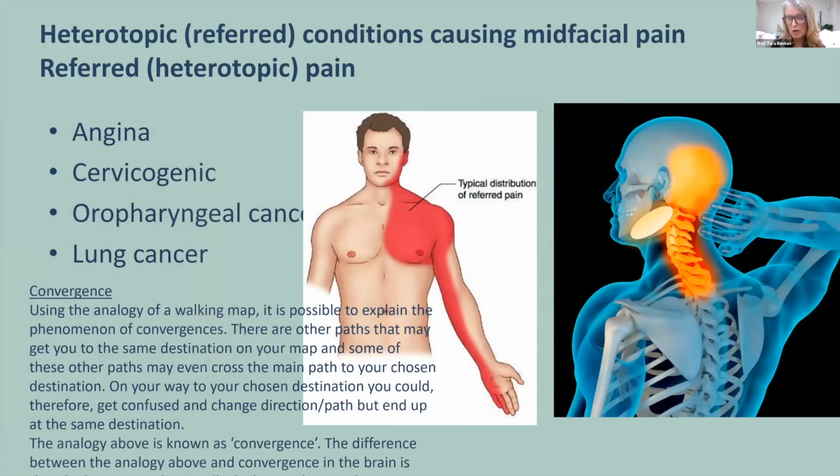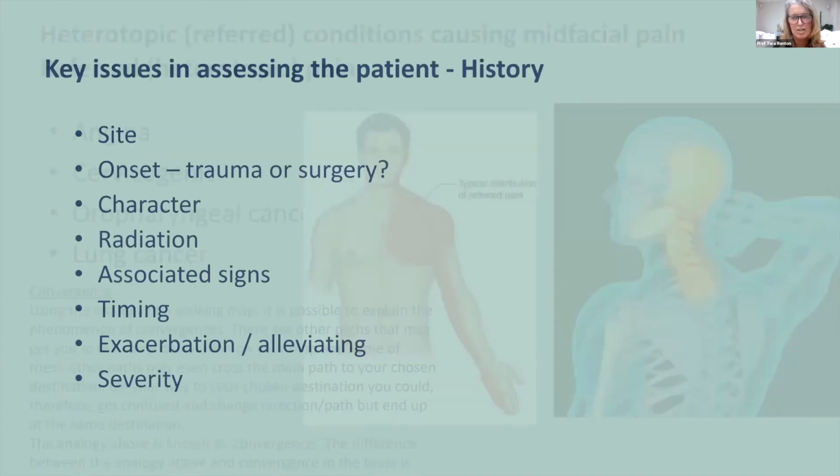And then last but not least is the heterotopic pain, very rare, but I've seen 3 patients in the last 18 months with cardiovascular angina-related left facial pain, usually around the V3 region, but can go to the V2 region. So basically exercise-induced pain. Psychogenic pain, we're picking up an awful lot of patients. That's very easily examined. So if you get the patient to flex their neck up and down or reach over, if you get familiar pain radiate upwards, C2-3 nerves supply the skin over this region here, not the trigeminal nerve, then you can actually refer the patient on with an MRI neck scan to a rheumatologist.